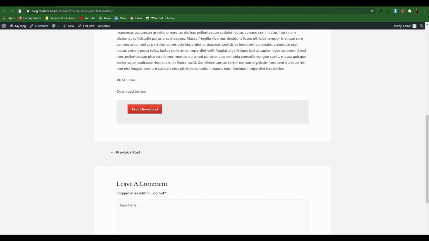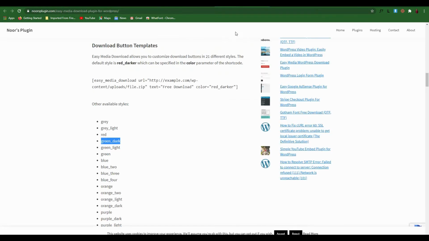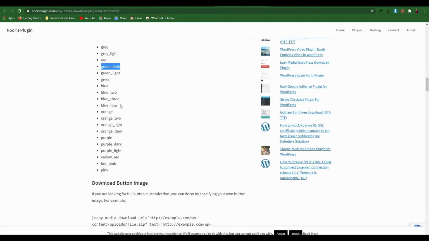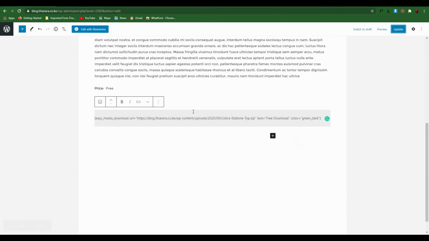Let's view the project. We refresh the page. You see now it turns green. You can customize the way you want using this or all these shortcuts. Maybe if you want a blue, they have provided a lot of button colors. You can select and paste. All you need to do is change this word here, and to change the color of your button.